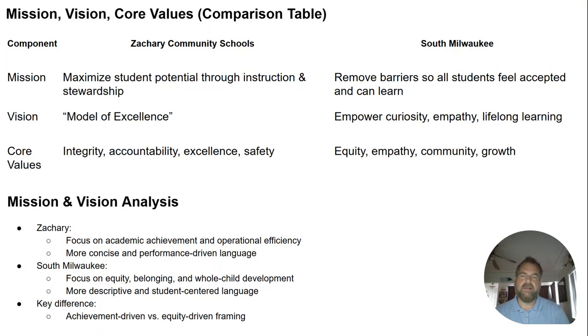This is a layout and a comparison table of the mission, vision, and core values. The main thing I pulled out of the comparison was that Zachary was more academic achievement driven, versus South Milwaukee, which is more about equity, belonging, and whole child development. Zachary was also more concise and performance driven, while South Milwaukee is more descriptive, with student centered language.